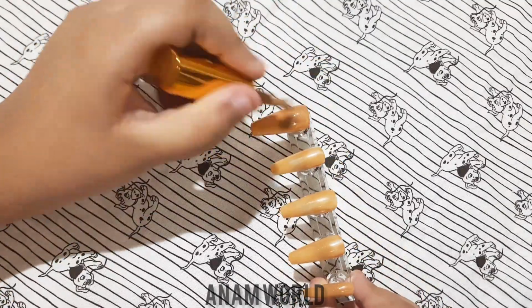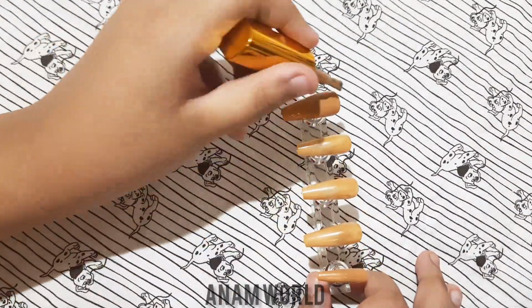For this nail paint, you have to apply two coats. Oops, I dropped it accidentally.